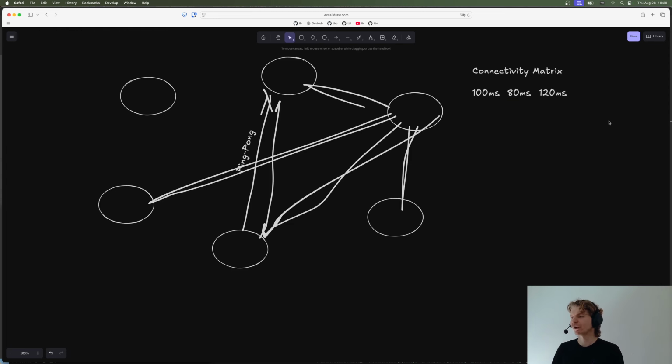And then you look at this matrix and you run some kind of graph algorithm to figure out what is the shortest.